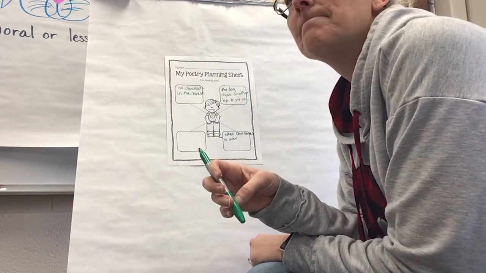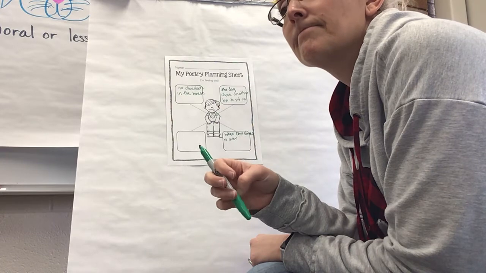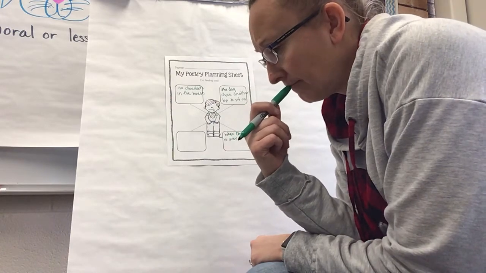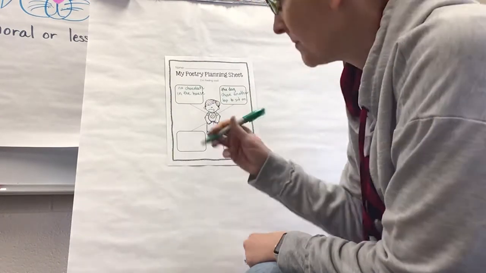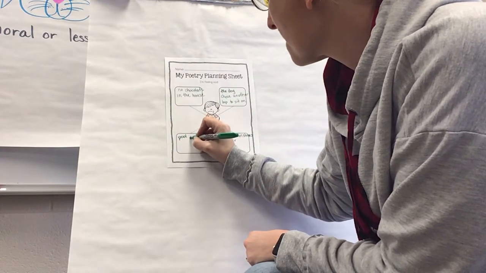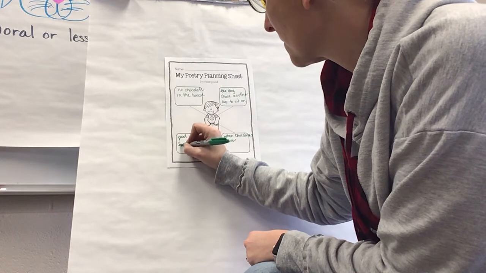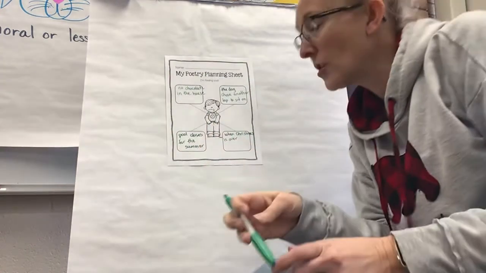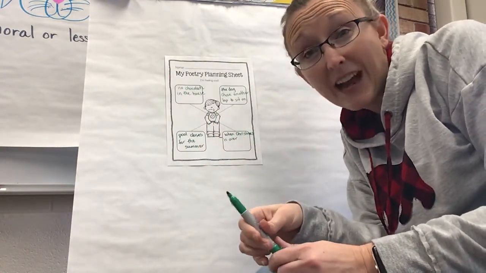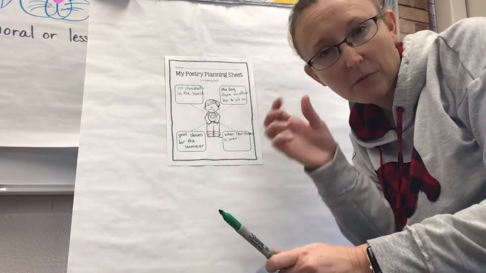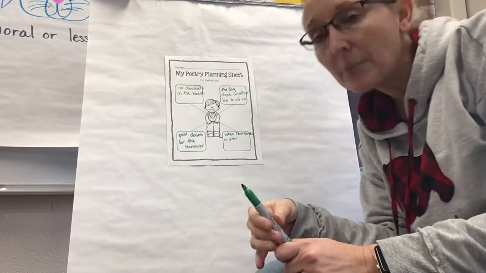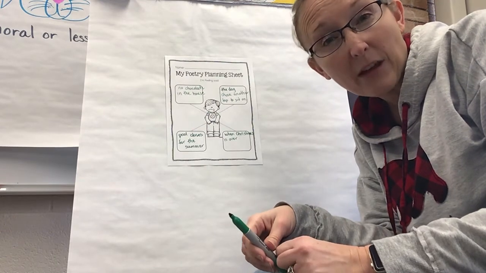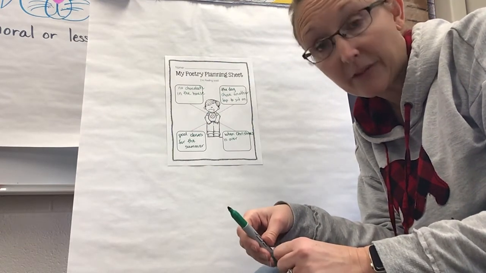When else do I get sad? I get sad when the pool closes for the summer. Okay, so did I just write one word here? No, I wrote kind of sentences, kind of phrases. Phrases are part sentences, right? But they have multiple words in them. And it's a planning sheet, so it doesn't have to be perfect. I don't have to have capitals and periods right now because I'm just planning. I'm more worried about you getting good ideas down than having it perfect.